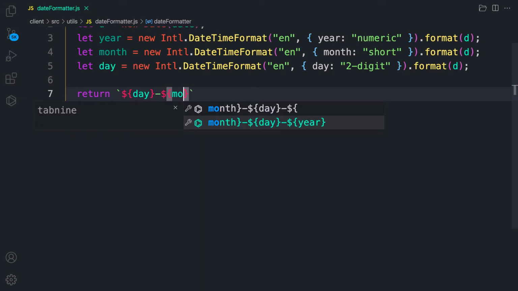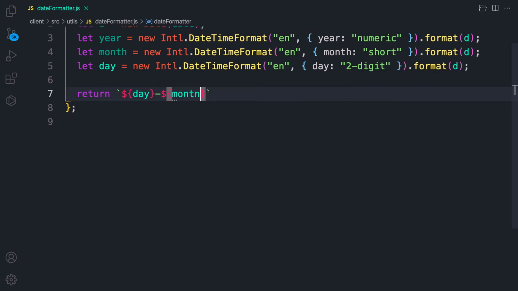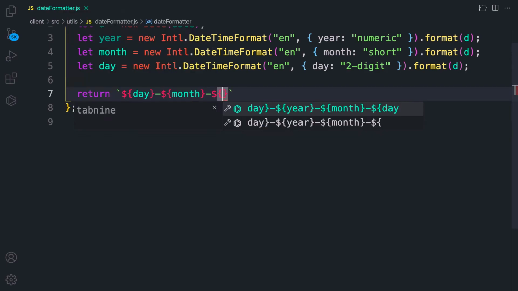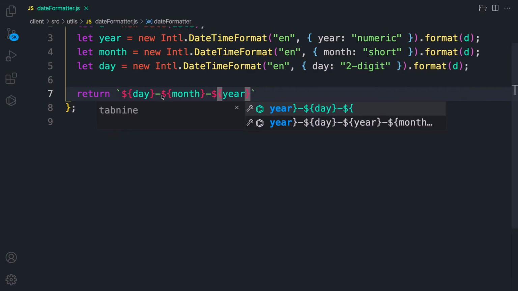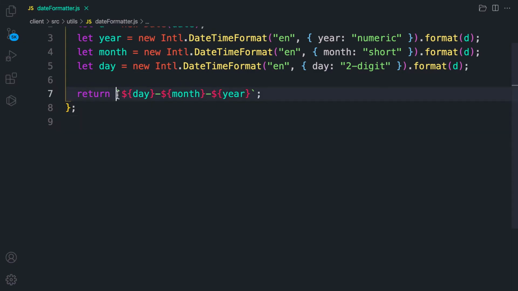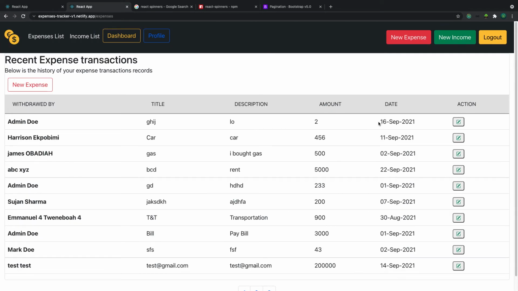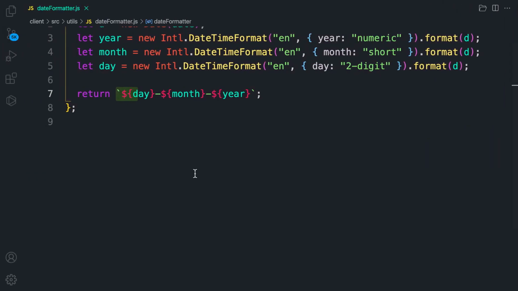Sorry, it's not like this one, but it's like this: month, and then space, and then the year. All right, you pass in the year as that. So if you look at the final one, we have the day, month, and year. And instead of short, make it long, so it shows September, like that.